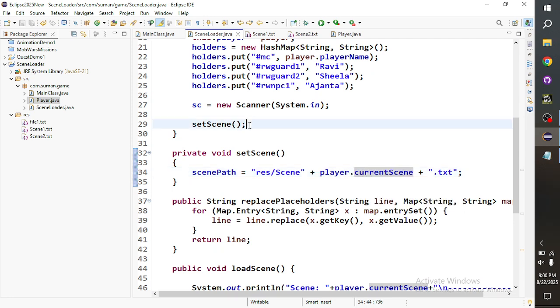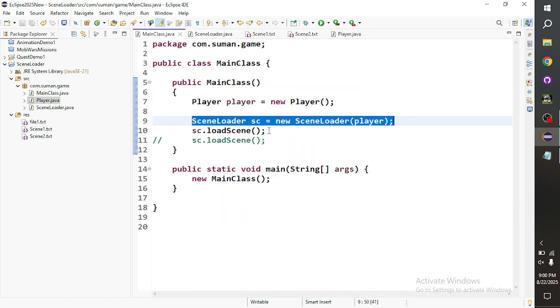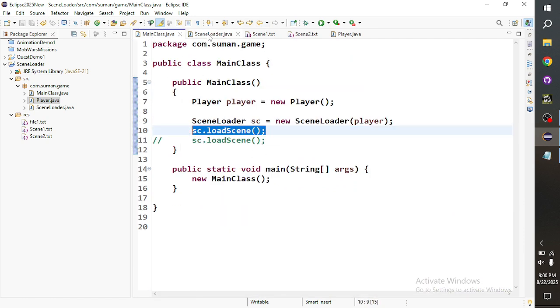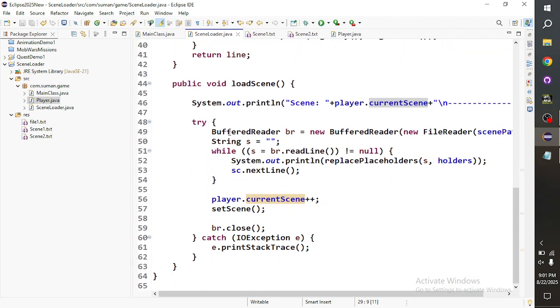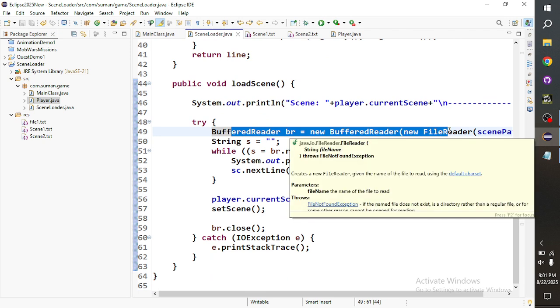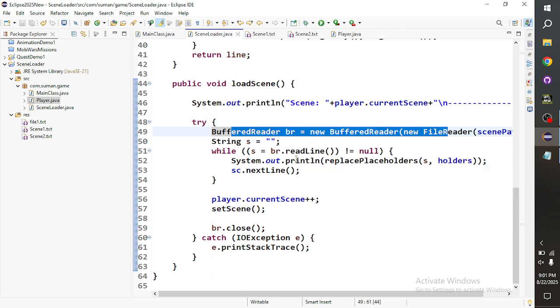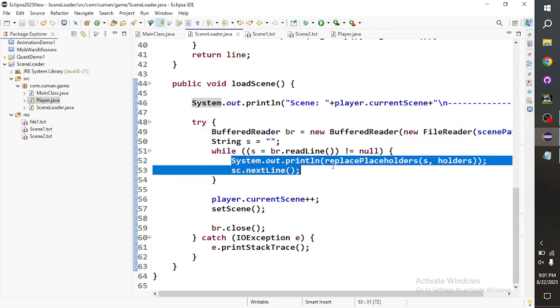Now once we set the scene, what happens next? Go to the main class and you will see load scene. So when you're loading a scene, what does it do? It will load the scene from a file. It reads the file and loads the scene. Every line it will load, and in every line there can be tags. If there is an interaction, there will be tags. If there is no interaction, no problem, it just prints the line.